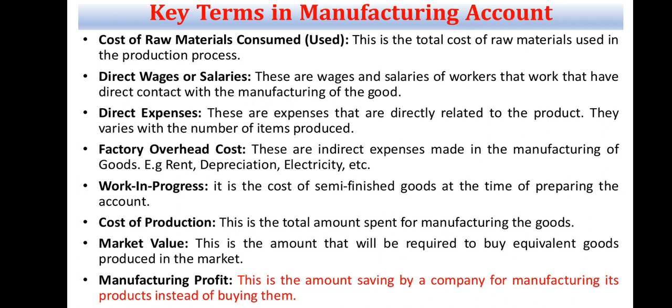Before I round up, let me quickly go into the format of preparing a manufacturing account. So you have your heading: manufacturing account for the year ended, that is 31st December, so it may be December, whatever year you are given. Then the next thing is to put your unit of measurement, like this one, naira.